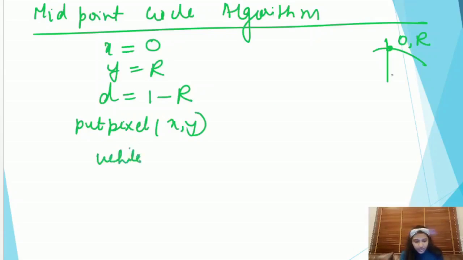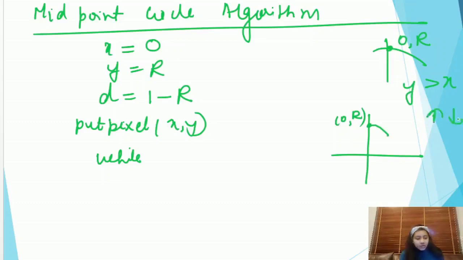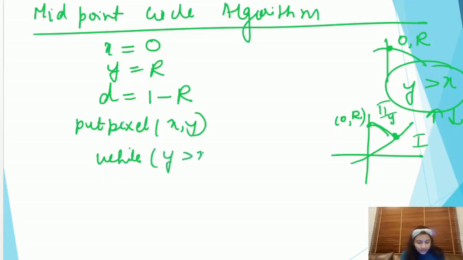Now हम तब तक चलते रहेंगे जब तक y की वैल्यू जो है वो ग्रेटर देन x रहती है। ये हमने देखा था, जैसे जैसे हम इस पॉइंट पे क्या है 0, r है, जैसे जैसे हम नीचे आते जाएंगे तो x की वैल्यू तो इंक्रीज होती रहेगी एंड y की वैल्यू जो है वो डिक्रीज होती रहेगी। बट एक पॉइंट तक, जब तक हम एक पॉइंट पे नहीं पहुंच जाते, राइट, उस पॉइंट तक y की वैल्यू जो है वो ग्रेटर रहेगी x से। एंड आफ्टर दैट पॉइंट व्हेन वी क्रॉस दिस बाइसेक्टिंग लाइन, उसके बाद से y की वैल्यू जो है वो डिक्रीज होनी शुरू हो जाएगी। सो सिंस वी नो कि अगर हमने एक ऑक्टेंट की वैल्यूज को कैलकुलेट कर लिया, बाकी सबकी हम सिमेट्री से कैलकुलेट कर सकते हैं, राइट। सो हमें सिर्फ उसी पॉइंट तक कैलकुलेट करना है जब तक y की वैल्यू जो है वो ग्रेटर देन x रहती है। दैट मीन्स वी आर इन दिस सेकेंड ऑक्टेंट, क्योंकि फर्स्ट ऑक्टेंट में y की वैल्यू जो होगी वो लेस हो जाएगी x की वैल्यू से। So while y value is greater than x.